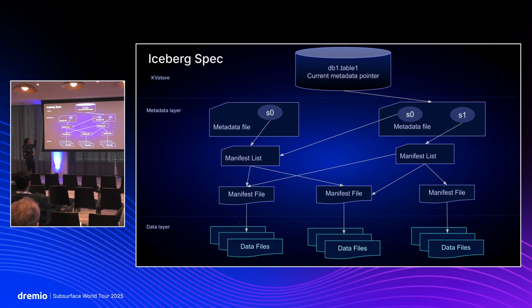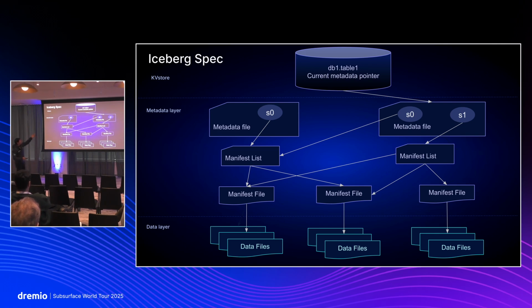So what does the metadata file contain? The metadata file contains a list of snapshots, and every Iceberg operation, whether it's an insert or adding a row or deleting a row, will produce a snapshot. And the metadata file will also know what the latest snapshot is, so that it can give the most current data, right? So that's where it starts.